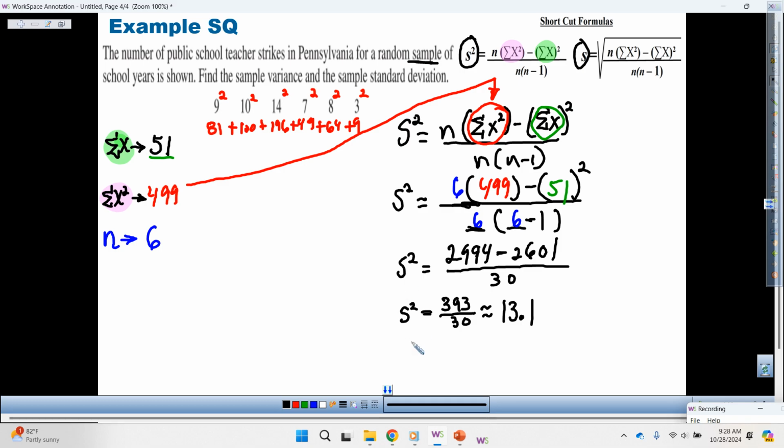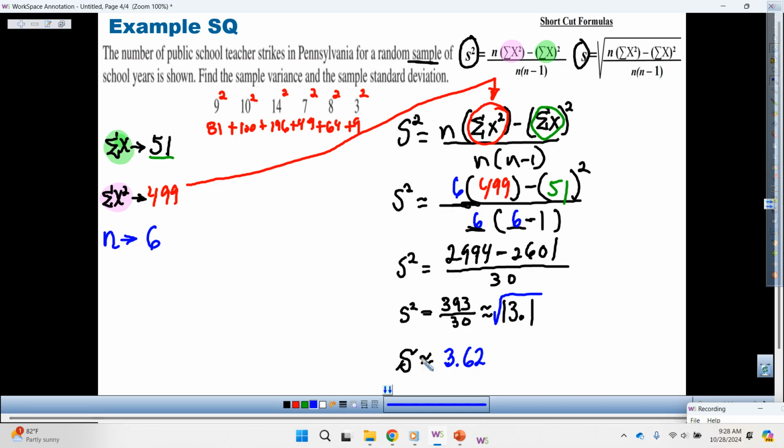So that's the variance. What do we need to do at the end to find our standard deviation? Tell your neighbor. Yeah, square root. Take the square root of that. And that should give me, watch, I'm gonna use my Jedi Master brain power, about 3.62 approximately. Hands if you got something like that.